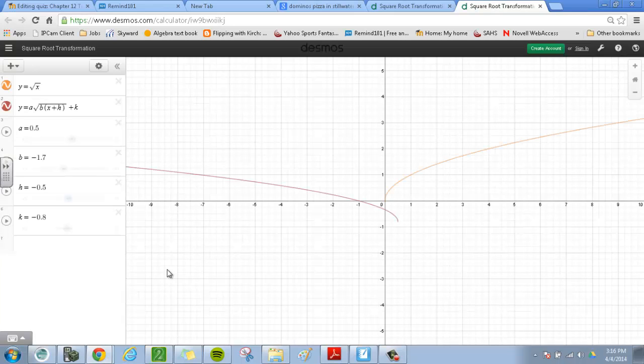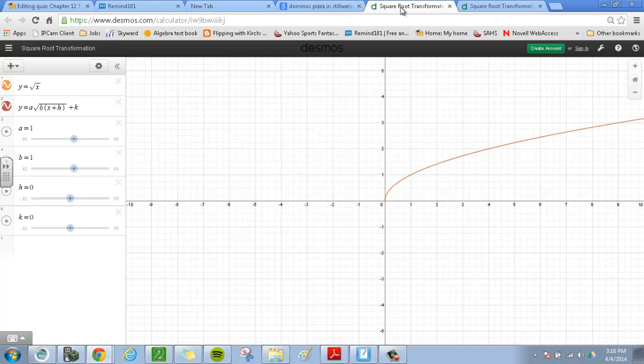So I'm going to go to Desmos. This is my Desmos website. What I have here is two functions graphed. Actually, I don't like this. I'm going to go to the one I fixed up. Here we go. There's two functions graphed, an orange function and a red function. We're going to try to figure out what happens when I manipulate from the parent function, the orange function, with the red function.